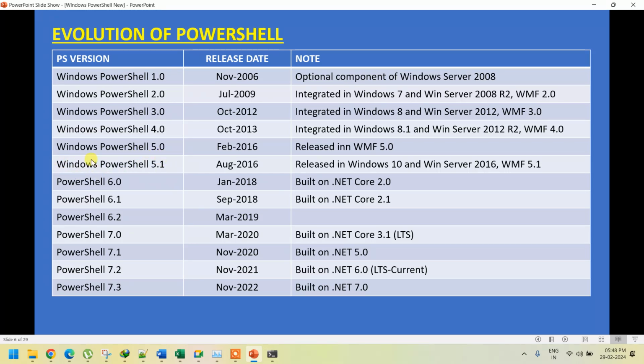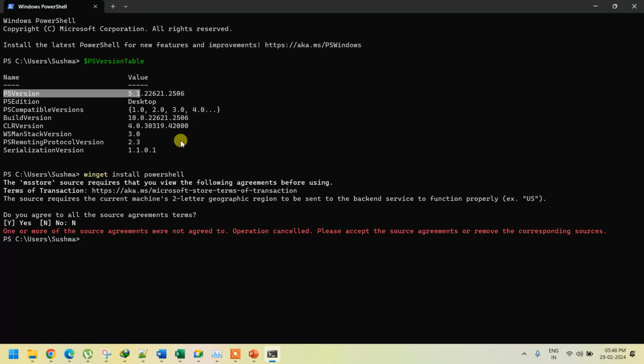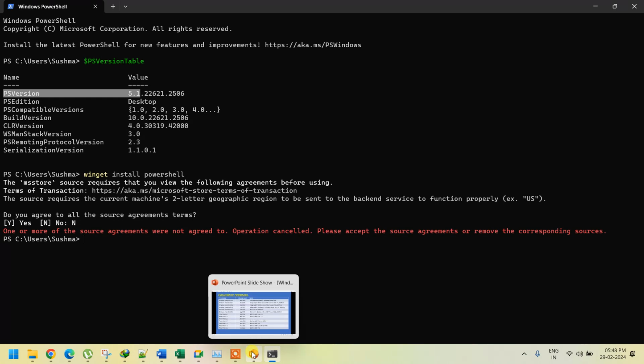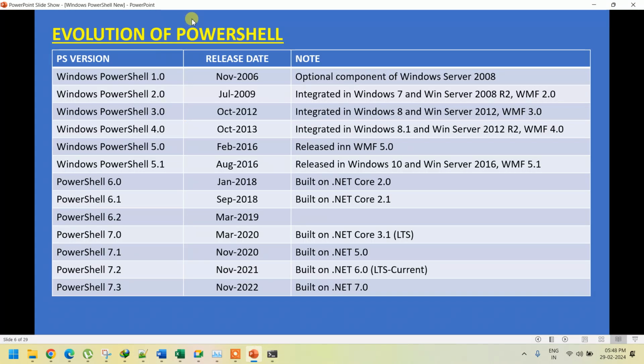You'll be able to see Windows PowerShell 5.1 there, which you can check with PS version table, and you can check the first value. We will be doing all of our automations and scripting using this particular thing. Okay, so this was the evolution.